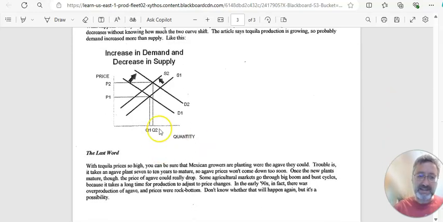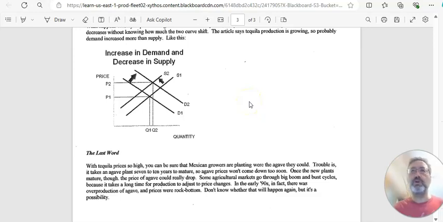You will see at the end that something happened for tequila. There was an original price, then something happened, and if you read the article, you will see that the demand went up, increased, meaning more people wanted to buy tequila. That's tastes and preferences. Then there was a problem with the production of tequila, a fungus that killed some of the plants used to make tequila. So there's a decrease in supply. The 2 forces together bring up the price of tequila. And so that explains why, when this article was written, it was a long time ago, but the idea still applies, there was a spike in the price of tequila.